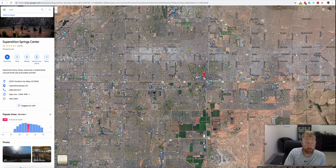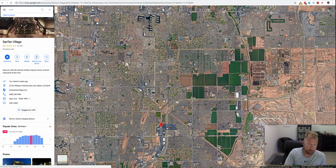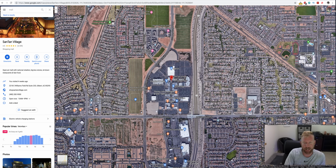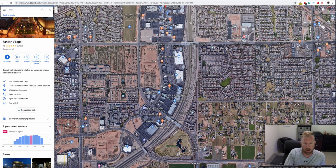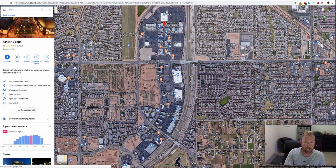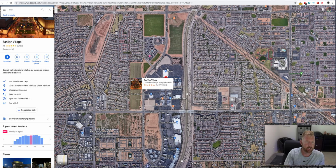And then if you're in Gilbert, this is probably the one I go to the most, Santan Village. It's an outdoor shopping center. I mean, it's okay. It's definitely just okay. It's mostly outdoor. But in the area, they've got all the types of shopping you could possibly need, whether it be shopping at Costco or Office Max or get a massage or get a car wash, go to Walmart Supercenter. They've got it all. Get Total Wine, Best Buy. That's in Gilbert. Pretty good place. I think it's a little bit newer than these other ones.